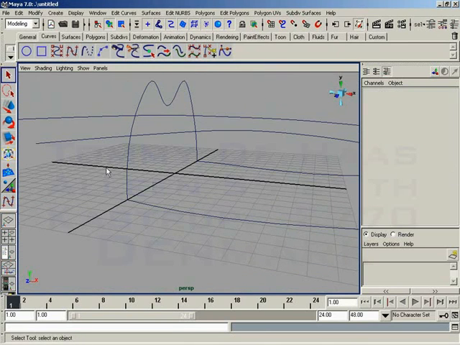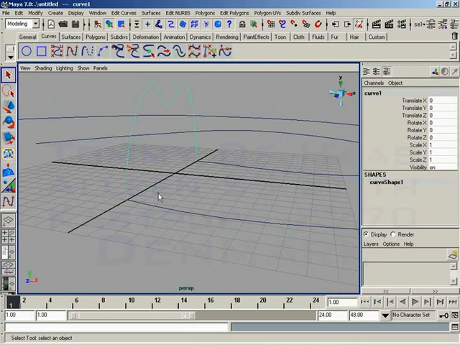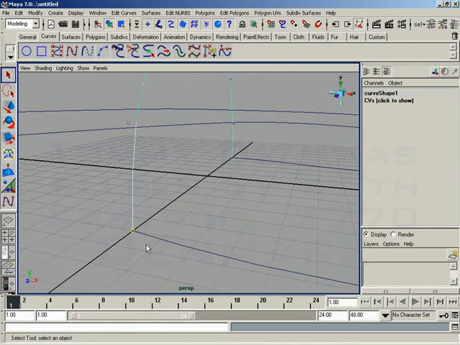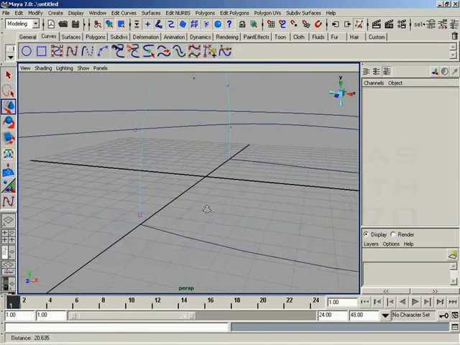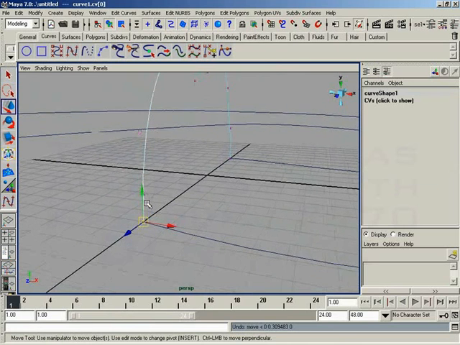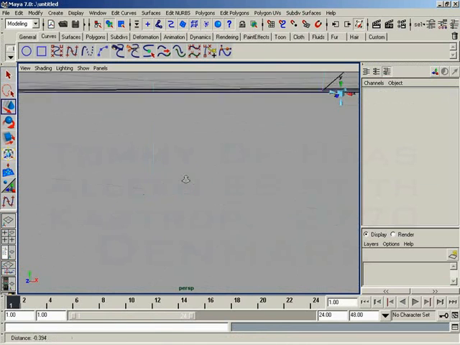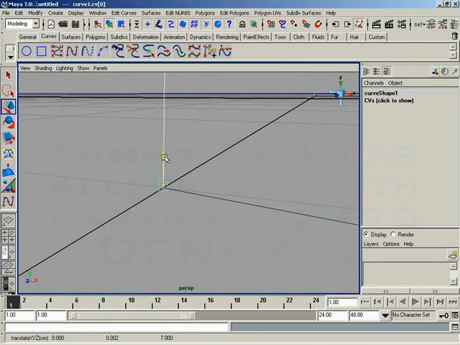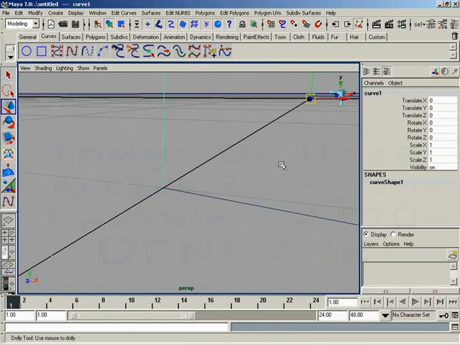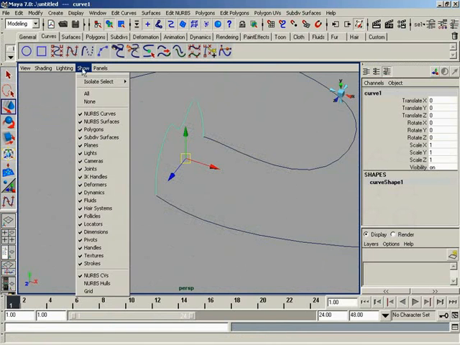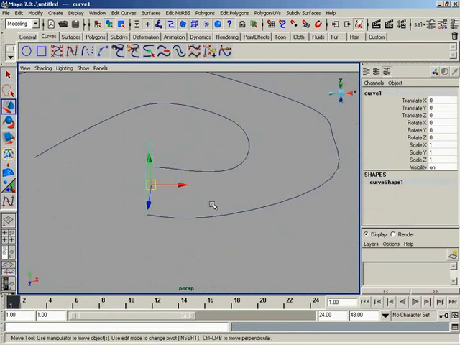Now first off, let me stress the importance of having your profile curve actually touch your rails. If you have any amount of gappage here whatsoever, so there's just a little bit of gappage, I could even, if I wanted to, zoom way in here and just make a nearly imperceptible gap. Just the tiniest amount. And I'll go ahead and hide my grid. Let me turn NURBS Hulls back on just in case.